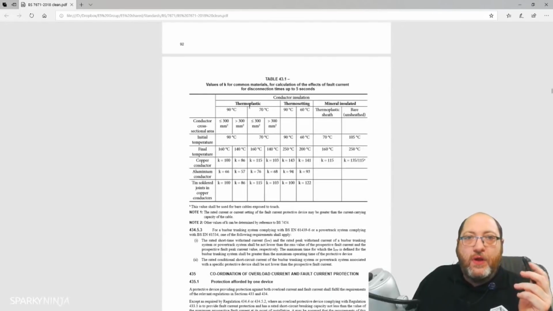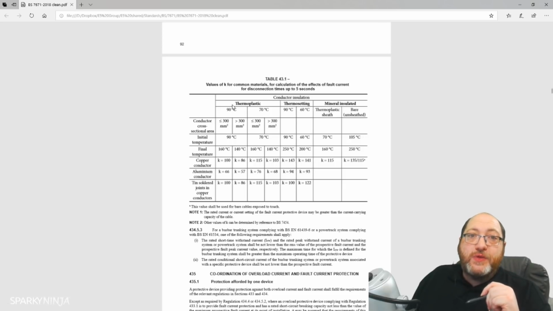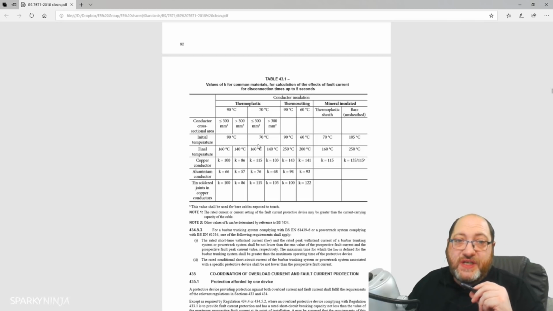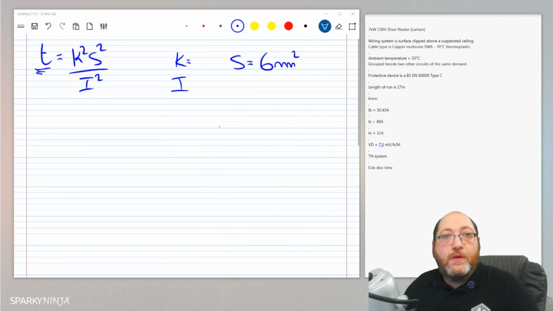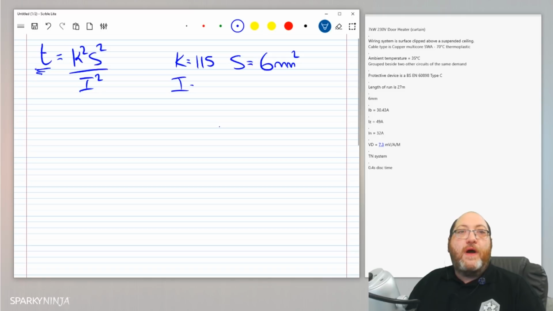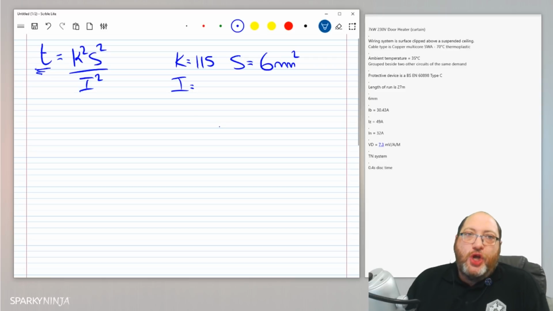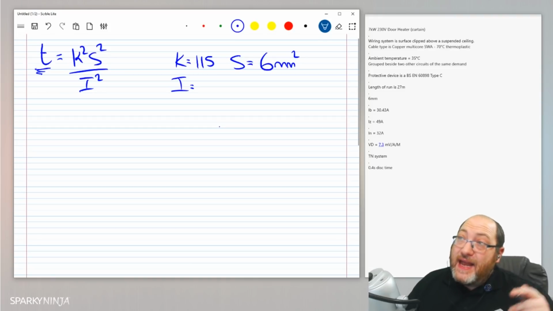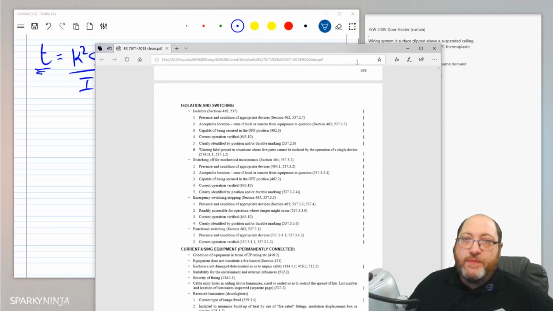So in our example, we're sticking to the same example we've used already. Steel wire armor, 70 degree, thermoplastic, 6 mil. So with thermoplastic, 70 degree, less than 300 mil, because it's 6 mil. The initial temperature is 70, that's the operating temperature, and the final limiting temperature is 160 degrees. For copper, the K is 115. So 115. Now I is a bit tricky, because for the sake of exams, we'll go with the current that achieves disconnection of the protective device, which I'm going to find in Appendix 3. In reality, though, this could be a bit more current due to parallels and due to real-time scenarios, so you should always re-verify this.